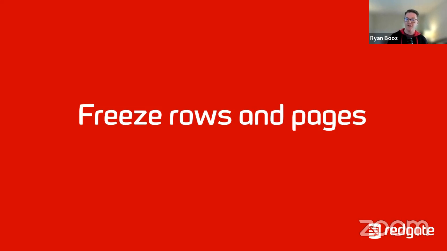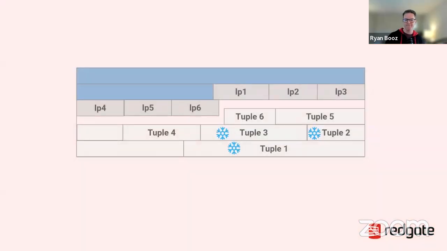Freezing rows is the other thing we talked about. So the second thing that Postgres will do with the vacuum process is it will say, hey, are there tuples on this page whose transaction ID is committed and sufficiently old enough that there's no chance any currently running transaction might be modifying it? If that is true, then it will mark those rows, those tuples, as frozen. That speeds up all kinds of work, as I talked about earlier.